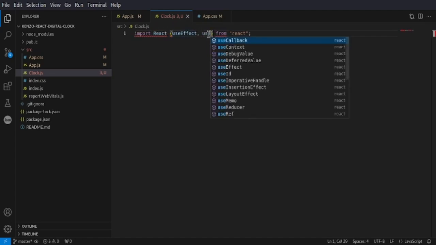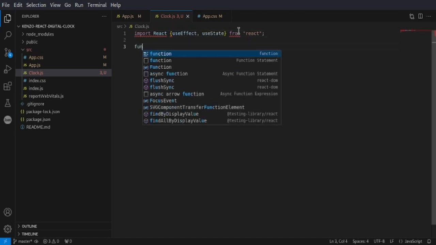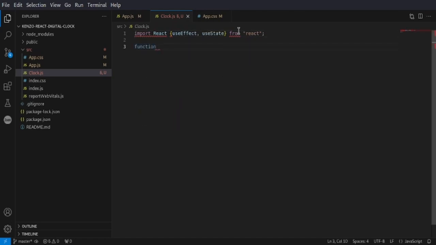So also useState, and then we'll define our clock. So function clock is equal to, and then we'll return.